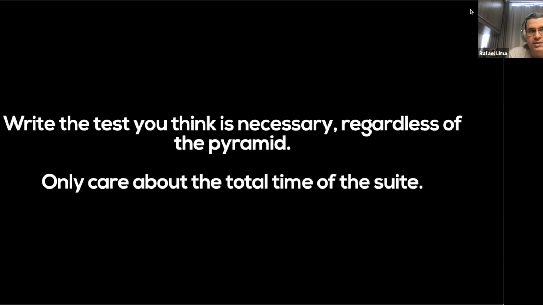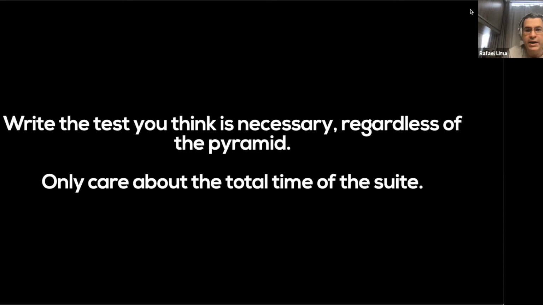What does that mean? It means that if I'm writing a unit test and I need to mock or stub something, I don't need to stub. I just write a test that's going to call that service straight. We have Docker containers, right? I can spin up a database really fast using a Docker container.